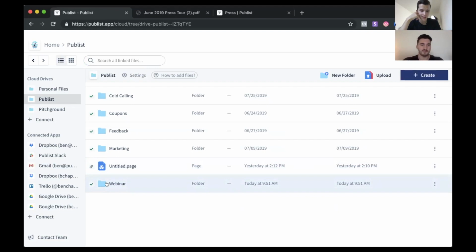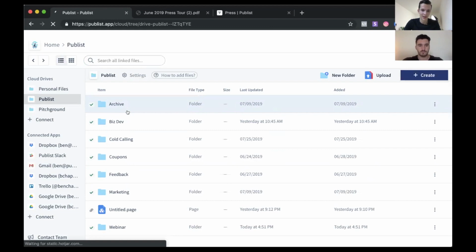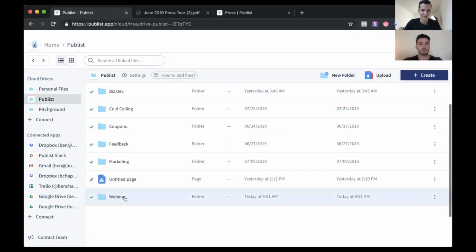Yeah, guys, what you've just seen is that Ben dragged the press tour into Publist and it didn't appear there. It's because of the server load from the PitchGround launch, and so many people are using Publist right now. But Ben and Will just hired 2 more developers, so they're working on it. So this won't happen, don't worry. Yeah, definitely. And for a lot of those bugs, a lot of times it'll be fixed if you just refresh the page.